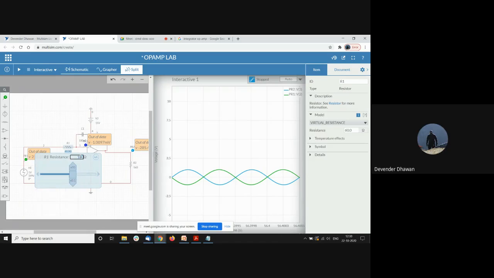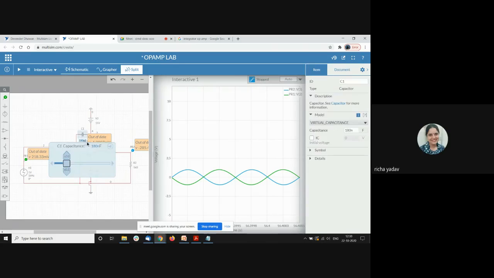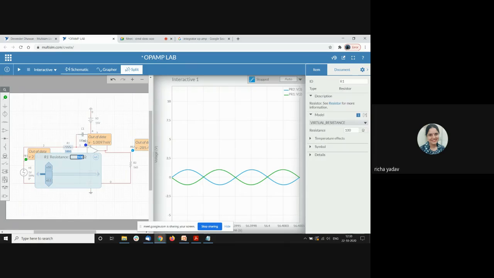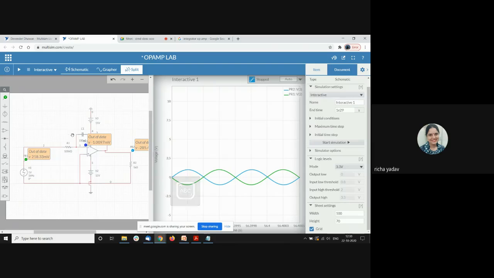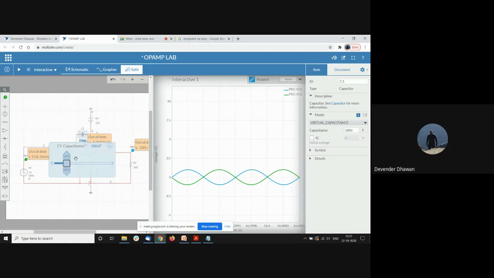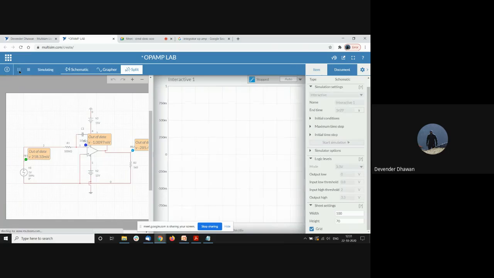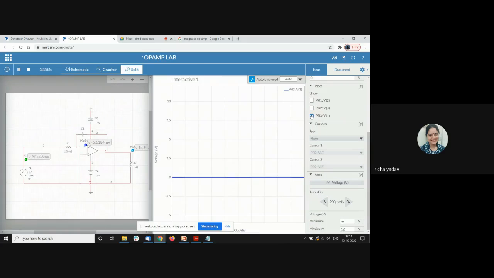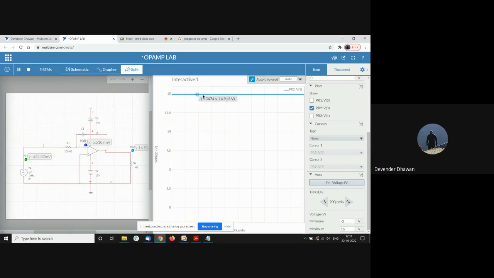Okay, let us just try it. You see, we're getting a flat plus 15.